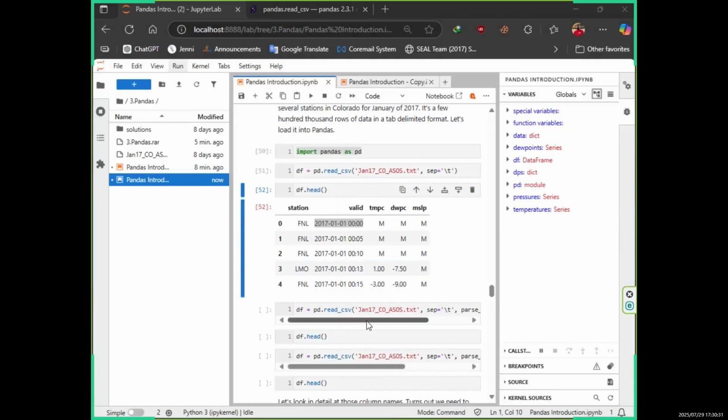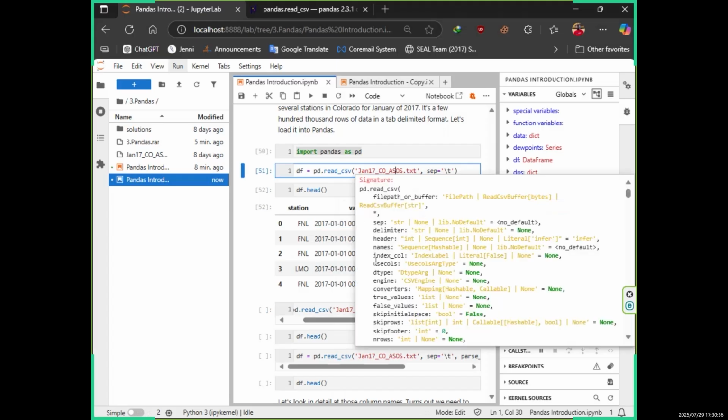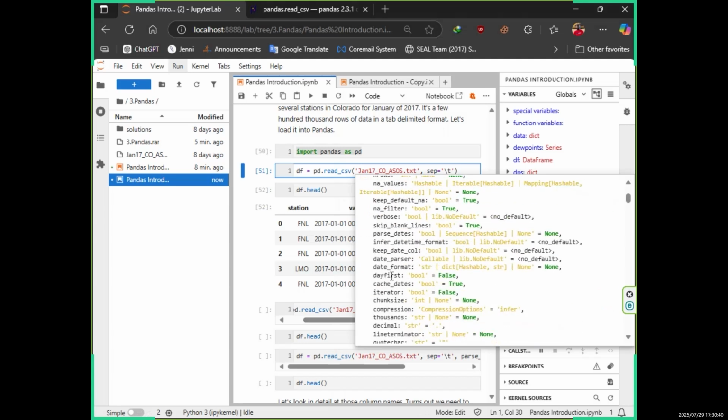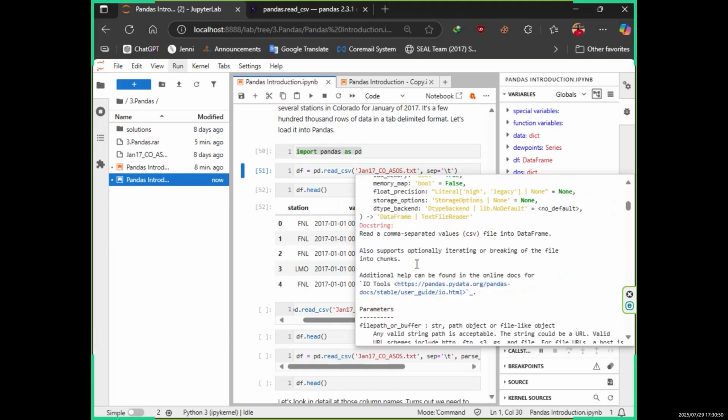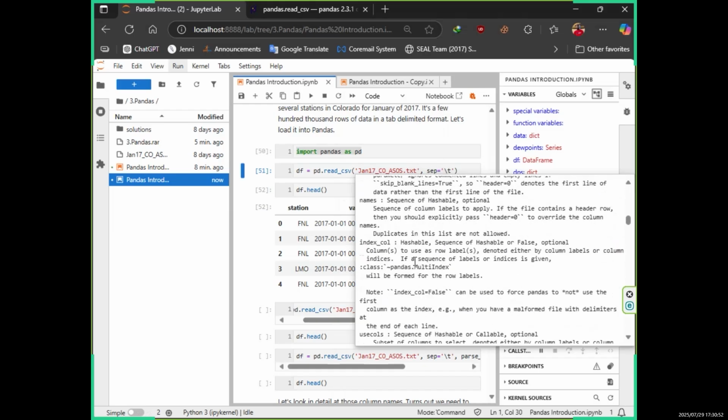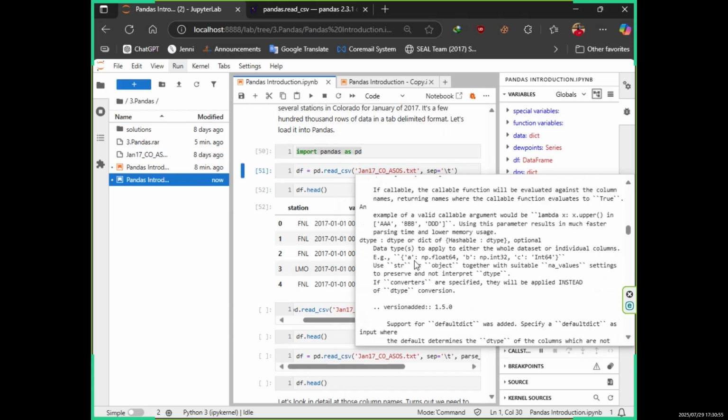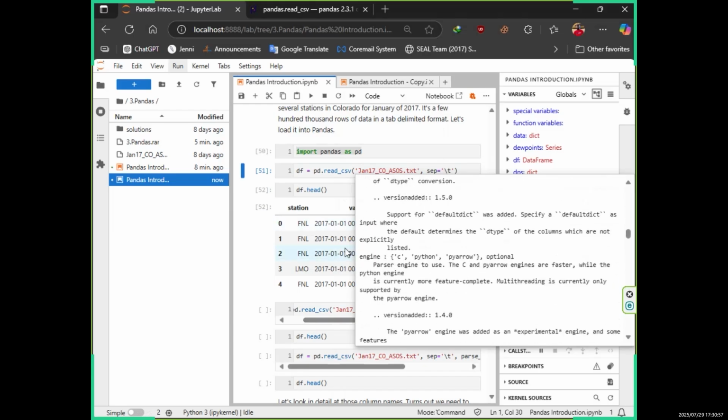Whenever you are calling this function, if you check the docstring of this function, it mentions the data type, and then we have a lot of variables in here. It is saying date parser. So if you assign date parser, what will happen? Date parser or date format, if you give date parser or date format, you can read this in the function documentation. It will convert that specific column's values into the datetime type.